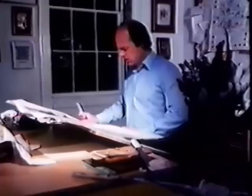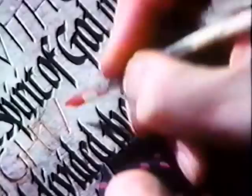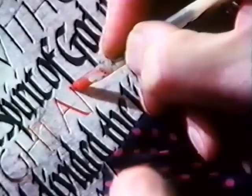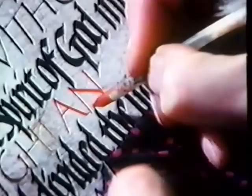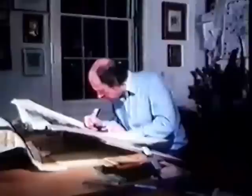Now, so that I can pick up some of the little bits of red which are in the top part of this thing, I'm going to use red to write in just the last remaining words of the inscription. I'm using another texture of writing, not the rich black, but an open, fine hand with more light showing through it. And the red gives a little kick to the rest, so that apart from the playing with the letter shapes themselves, which are in themselves a thin, elegant character, I'm also using colour to bring out a mood.